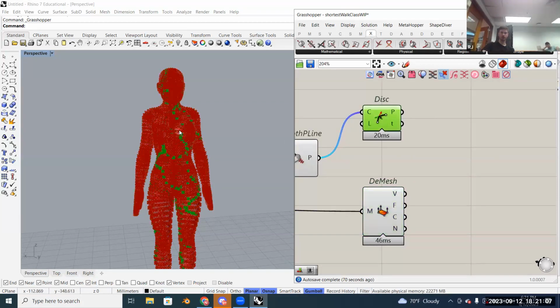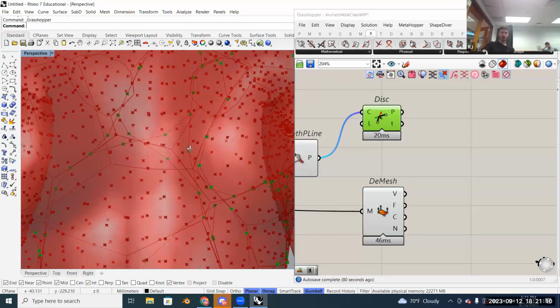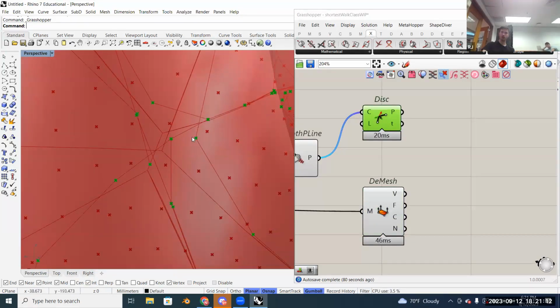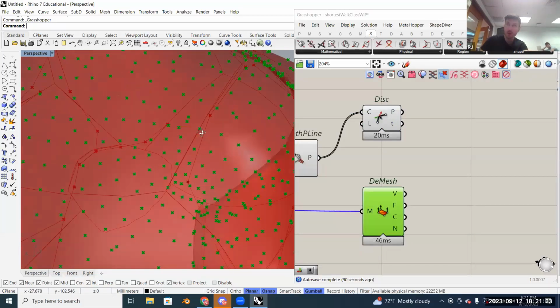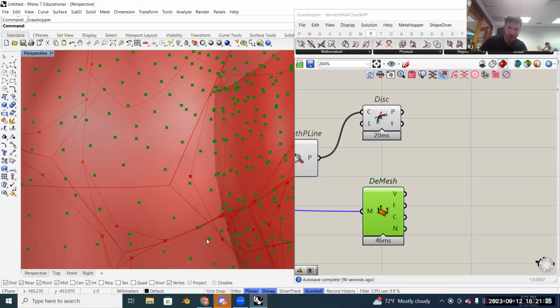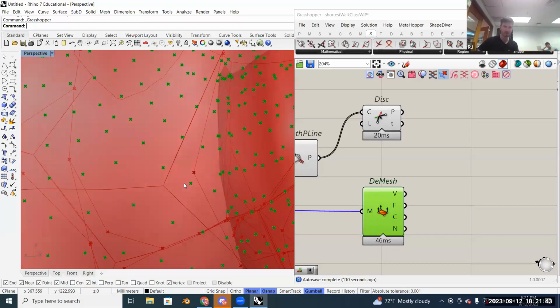But first thing to do is we have all of these points from the curve. If I zoom into this, you can see this one right there. In relation to the actual points of the mesh, it's not on top of one. It's kind of close to this one down here, but it's not on top of any. So we can't just say, I want the normal of this location. We'll have to find the vertex of the mesh first, and then we can take the normal of that location. It's not going to be perfect when we move away from the mesh, but it'll be close enough since I am really zoomed in.